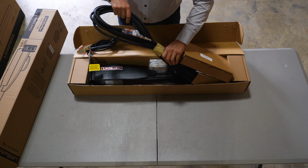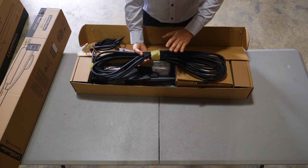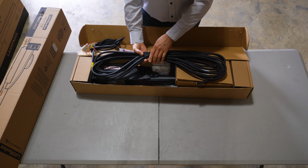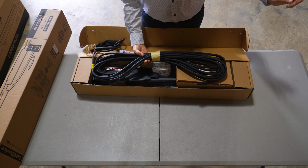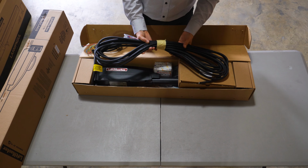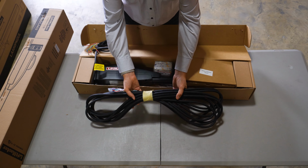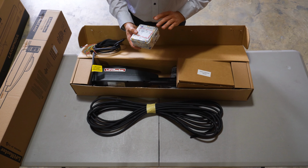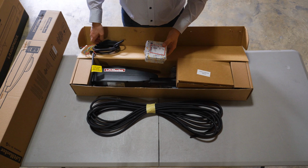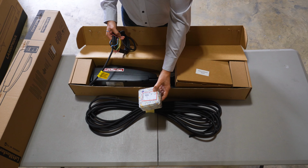So when you open the box, you're gonna get this extra cable, which will allow you to connect the secondary arm all the way under the gate to the control box next to the primary arm. So the main thing to remember is in the DCS box, you're gonna have this extra cable and you're gonna have a junction box that will allow you to connect the first part of the cable to the secondary part of the cable.